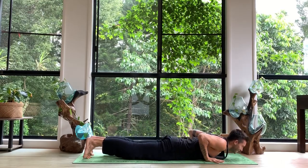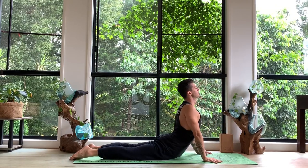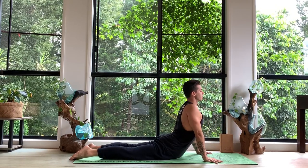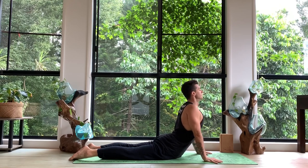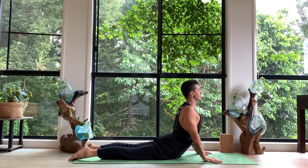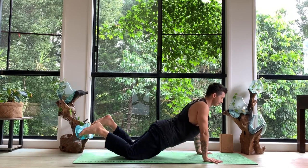7, 6, 5, 4, 3, 2, 1. Down, always save a little bit. Elbows back, inhale, lift the chest. Good, stay here for another one or two breaths. Just stretching out the body. Dropping the elbows down a little bit. That's it, slow it all down.